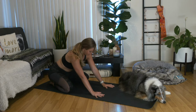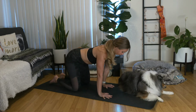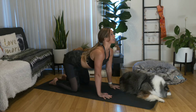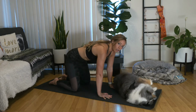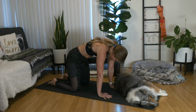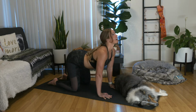Begin to take your knees together, shift forward into tabletop pose. So your shoulders are right over your wrists, hips over your knees. Take an inhale, lift your heart towards the sky, tilt your tailbone up high, look up. And as you exhale, curl back up and in, tuck your chin, arch through your spine. So you're really puffing up through the upper back. Big breath in, shoulders back, tailbone high, look up to the sky.